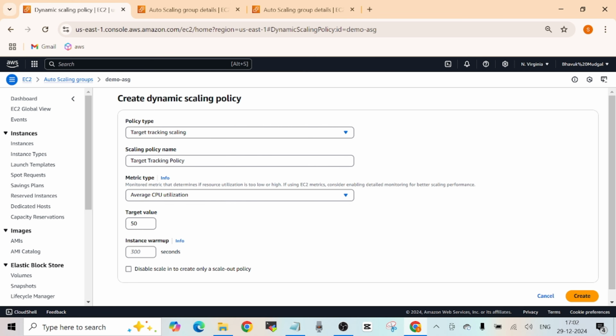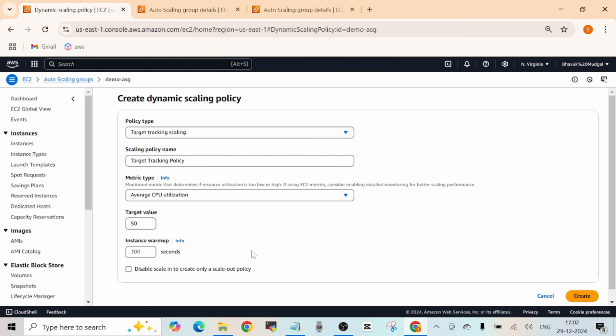In that case, the autoscaling group can also remove the instance from the autoscaling group to save cost. But if you don't want to remove any instances from an autoscaling group, you can check this option. It's going to disable the scale in, and it's only going to create a scale out policy.